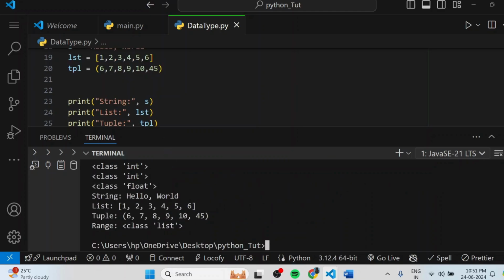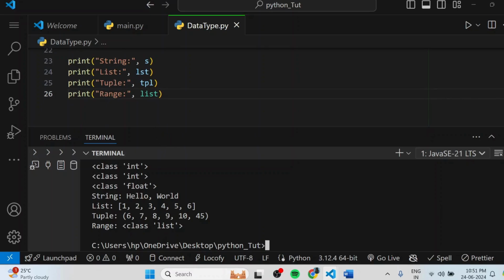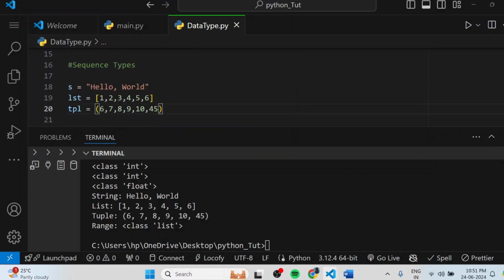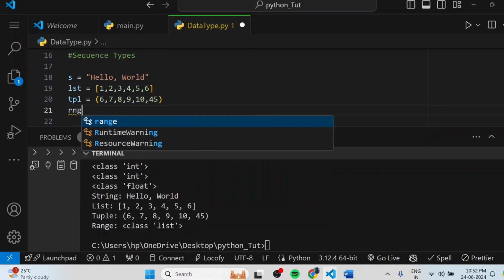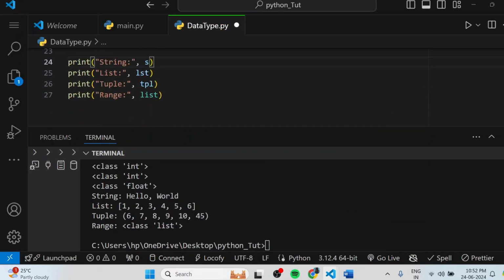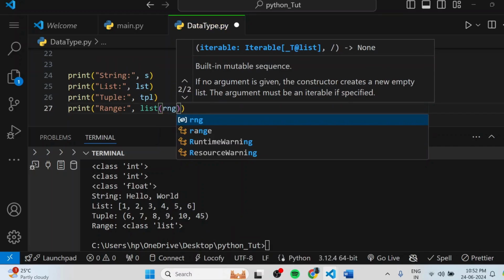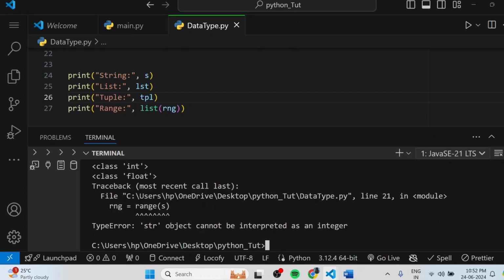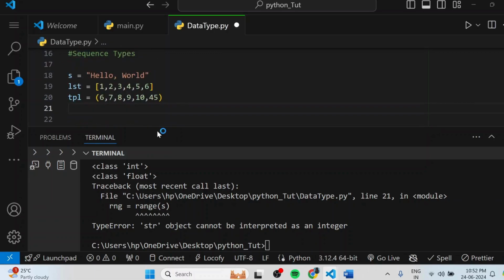So we have a list here. For now we just remove this one simply, and let's try to run this one.